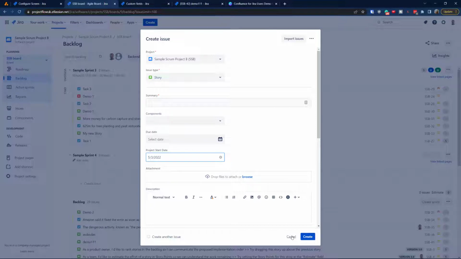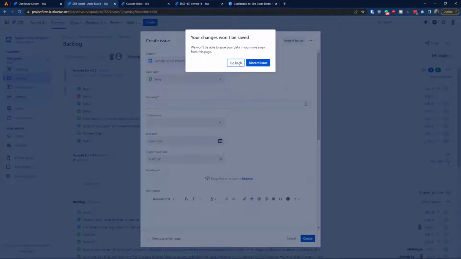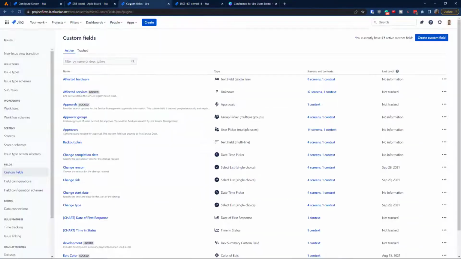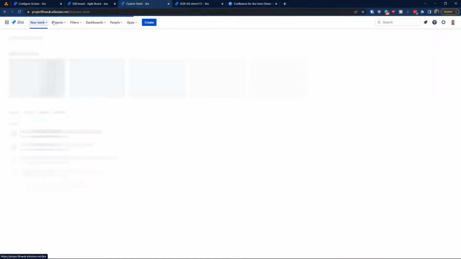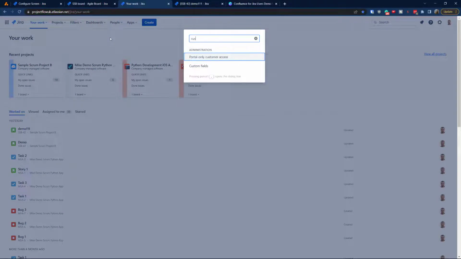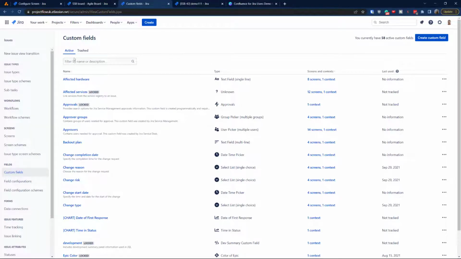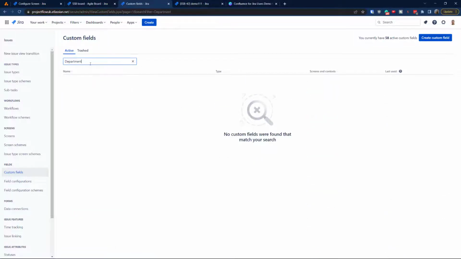So let's have a few more, just two extra custom fields just for fun. Let's go and add them. By the end, I'm going to populate all of these custom fields and we'll see how that looks in Jira. All right, so I'm going to go back into my third tab, hit dot, and now I'm going to add two more at once, which is department and development status. The first is a single line. Again, what I always do, which I just showed you from production, is make sure there are no duplications, because I believe it's not even going to warn you if you keep adding. That's a little issue.